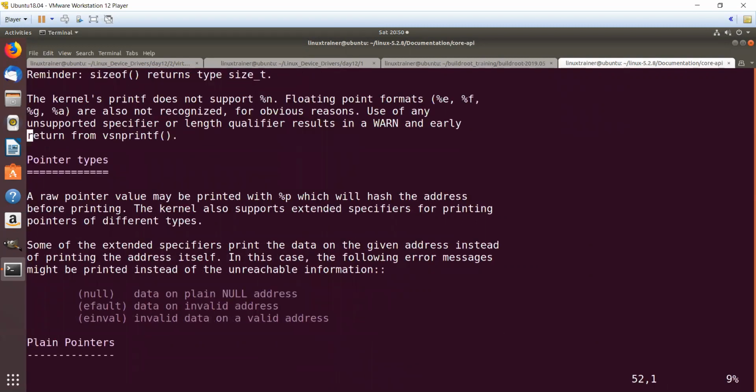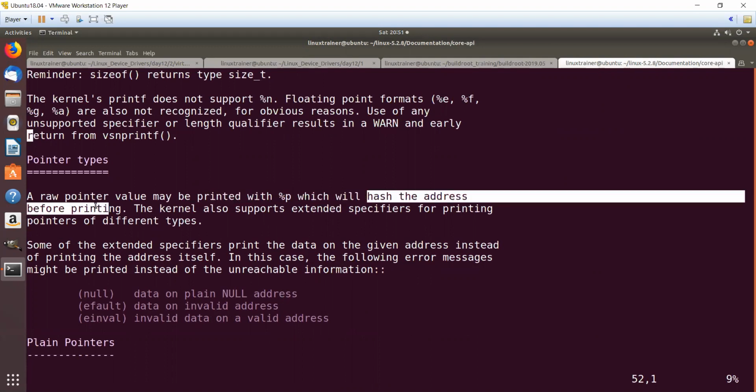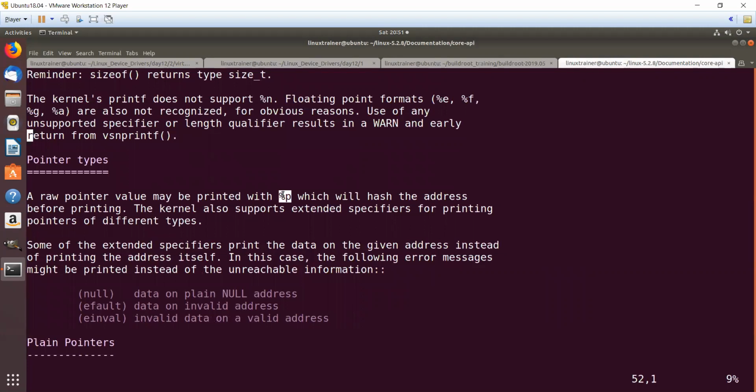For pointers, if you use %p, it will hash the address before printing. Normally we use %p in C, but in the kernel, if you give %p, it will perform hashing. This hashing is to secure the kernel, so it will hash the address before printing.